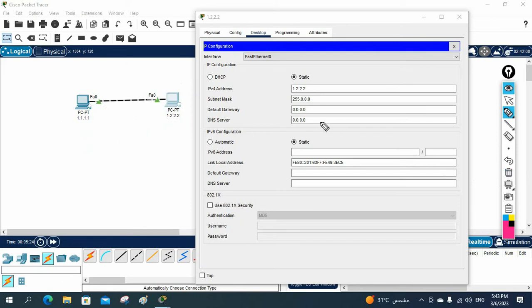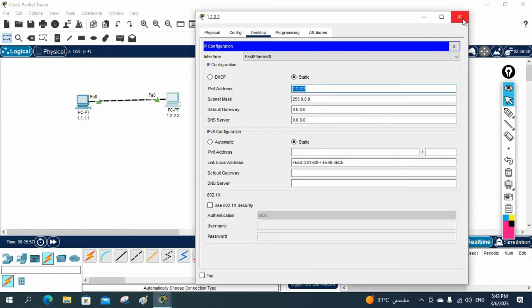How am I saying that? If you see the subnet mask, I am writing 255 and the remaining 0.0.0. So I am saying only check the first part. If that matches, then it will work. If both devices have the same network portion, then no issue, it will work, because 255.0.0.0 means only check this portion. If both are the same, they are in the same network, in the same subnet, then it will work.